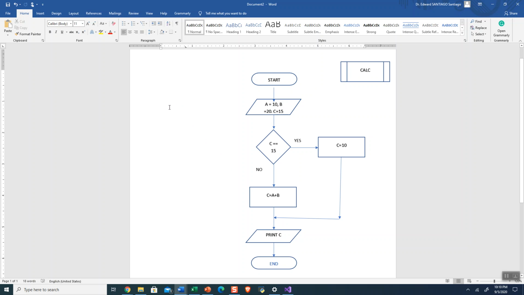What you would do is write an algorithm, which is kind of like the steps. So you say, I like to begin with start.